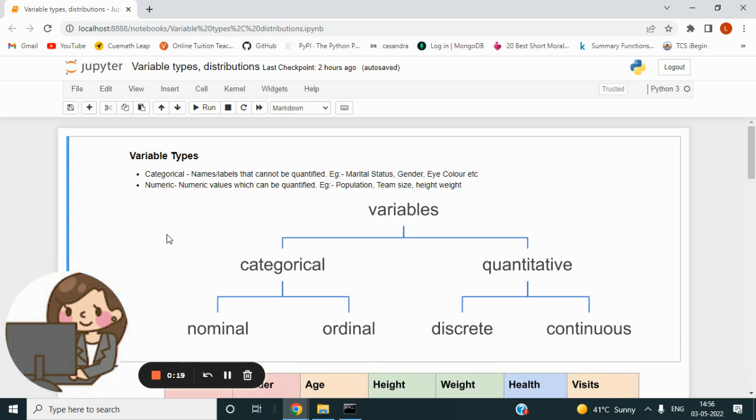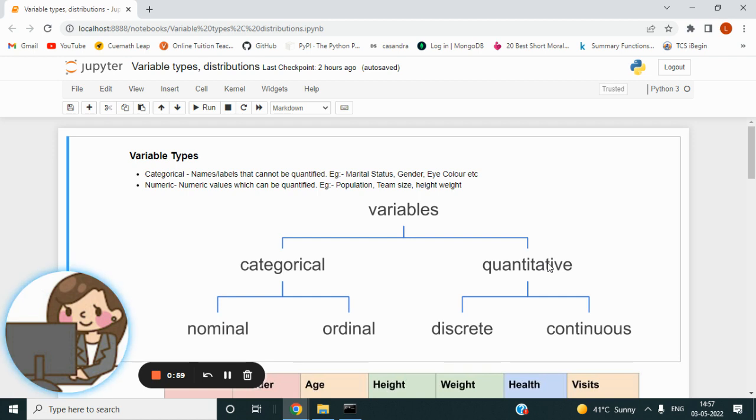In statistics, there are two types of variables available. First is categorical variables, or qualitative variables, and the second is quantitative variables. Categorical variables are those which have some categories associated with them. They won't have any numbers associated with them. In layman terms, you can say it will have some text associated with it. It need not be text all the time, but from a layman's understanding point of view, you can say that.